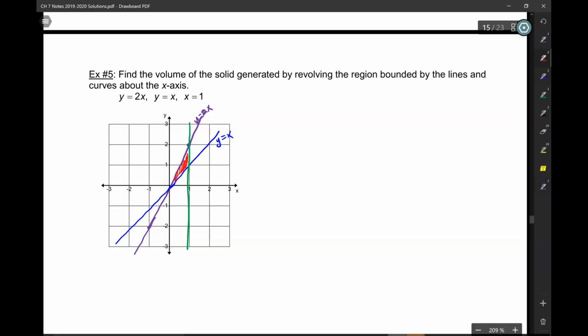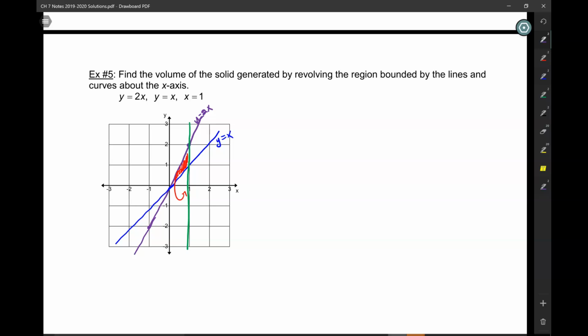Okay? So that's what I'm going to be rotating here. Okay, so look at that region. Imagine there are disks here, right? So disks like this. In each case, right, they're washers. The radii, right, it's a vertical radius here. Upper is the purple, lower is the blue each time, right?